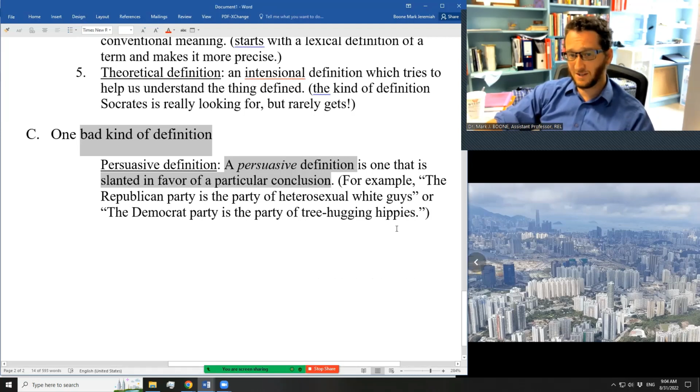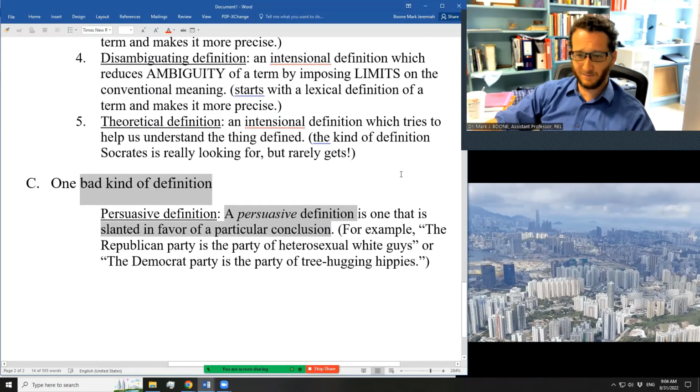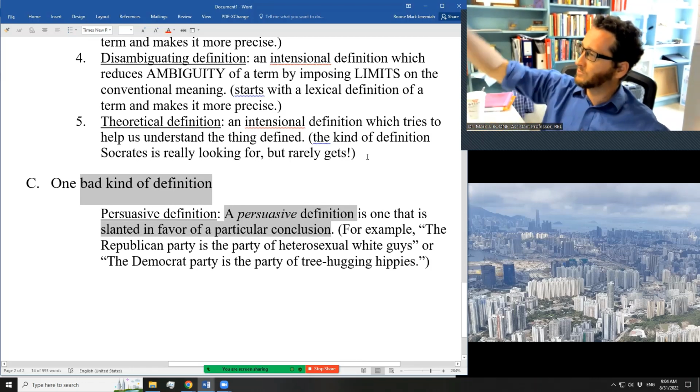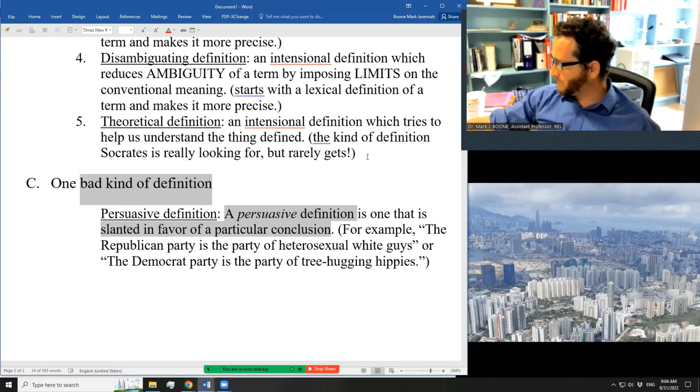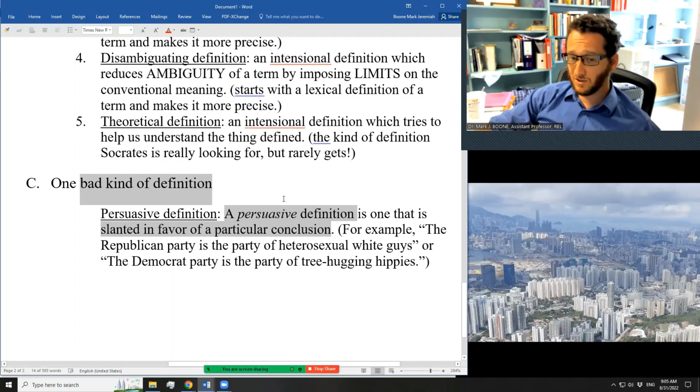When you're making arguments, when you're having discussions about things, about the virtues, about political parties, about free will, about political systems, what else have I mentioned? Let's mention some other things. About society, about religion, about use of social media, about eating meat versus eating peanuts, about all kinds of things, from vegetarianism to religion to free will to politics to what are the virtues. When you have discussions about these things, use good definitions. Don't have a definition that is unfairly slanted in favor of a particular conclusion. Rather have definitions that are preferably intentional ones that do something to help us understand the thing defined ideally.